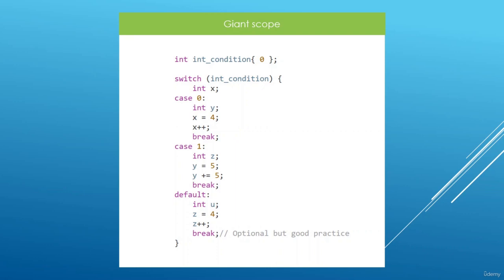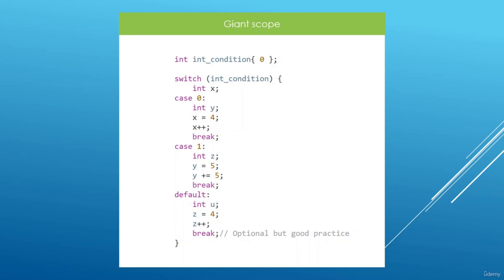Again, if you go down in the default case, we are using the z variable, which was declared in case 1, and this is really going to work. And this hopefully drives the point home that our switch block is really one scope. So the variables you declare in the switch are going to be visible on any case.